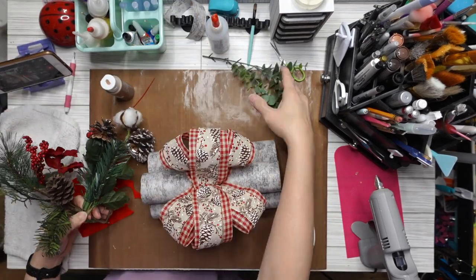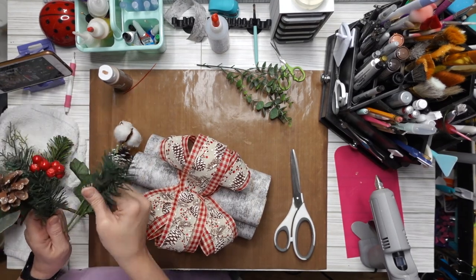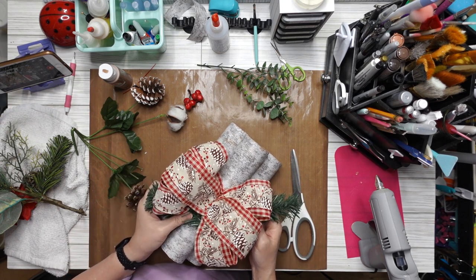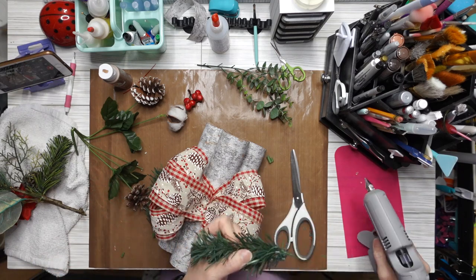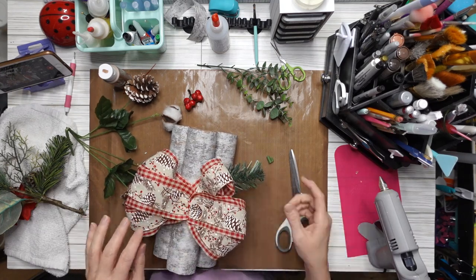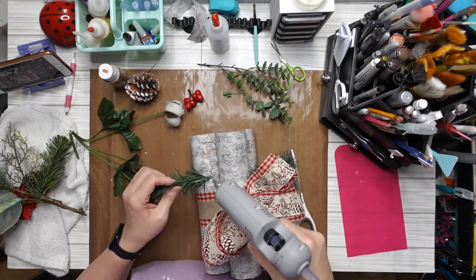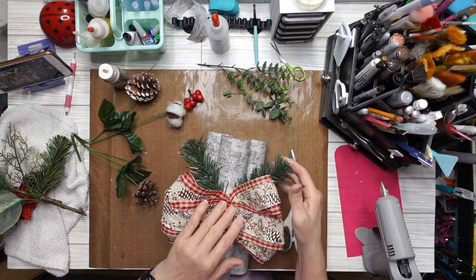Now I'm fluffing this out. I didn't know what I wanted to put in the middle. So I've got these sprigs I found. I'm going to use these two picks — they're similar to each other. I pulled the end off and poked them down in the pool noodle. I didn't feel secure about that either, so I stuck more pins in it and glued the crud out of it. It took some maneuvering, but I got them in there.